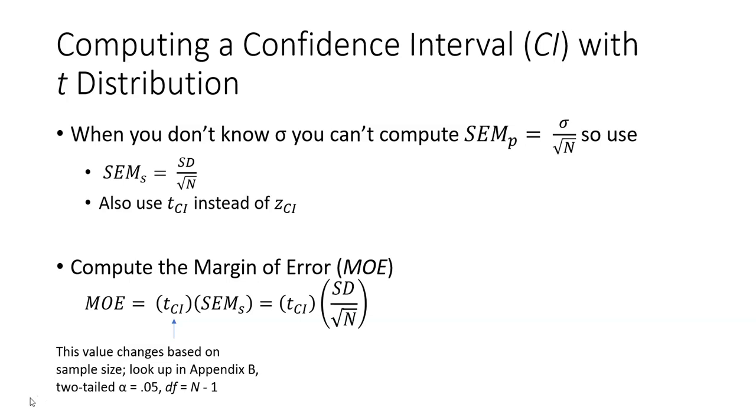In those questions 1 through 10, you'll be using the Z distribution to compute a 95% confidence interval. For questions 11 through 20, you're going to be working with a T distribution. You're going to be working with a Z distribution for questions 1 through 10. And when you're working with a T distribution, something slightly changes when you are computing the 95% confidence interval. And that's what I'm going to show you right now.